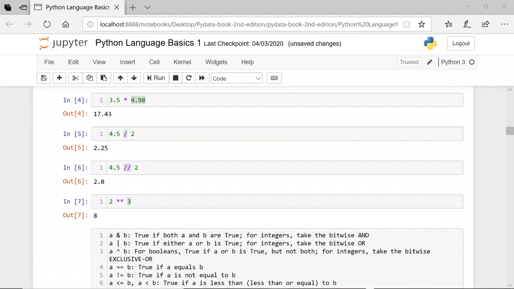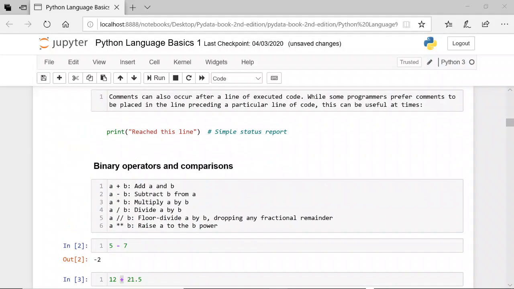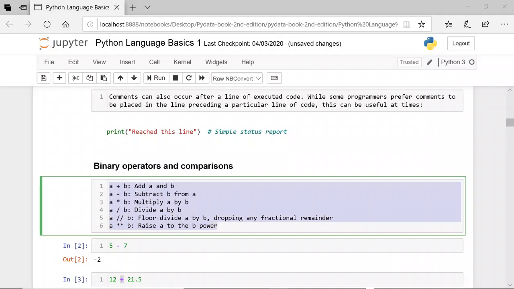So just to sum up this small part, we went through some binary operators. We have 6 here, and I want you guys to pay more attention to our ordinary or usual division, which will give us the exact result of A divided by B. Versus this one, where we have a double slash. It's an integer division or floor division, which only gives us the integer part of the result, and it will drop any fractional remainder.